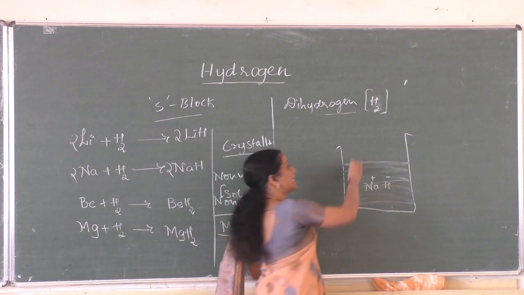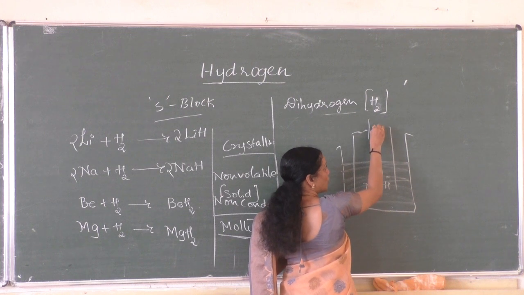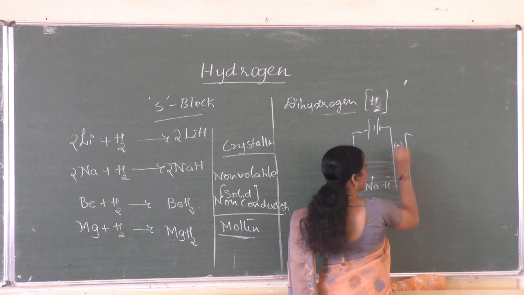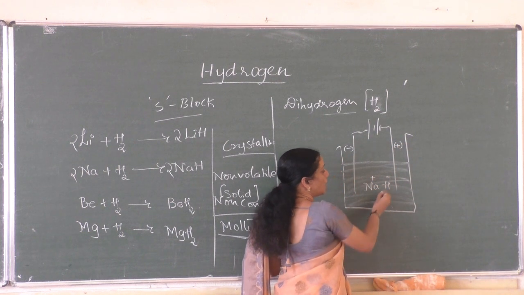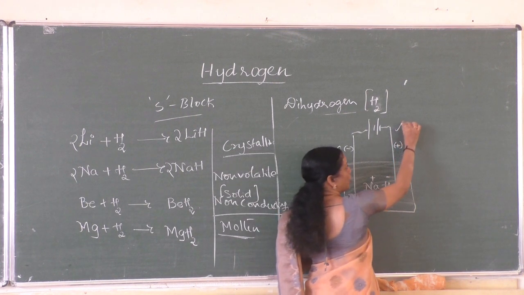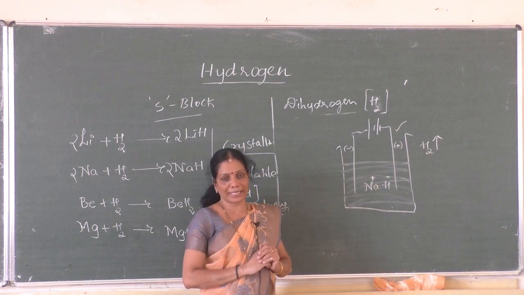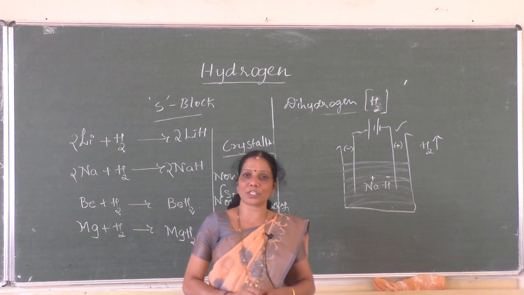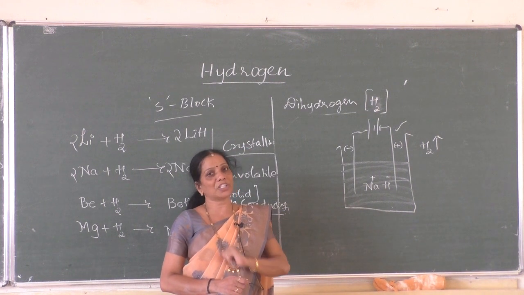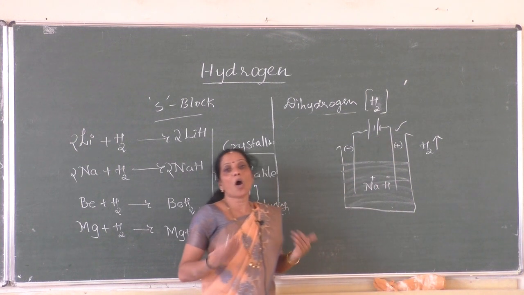Understood, students? And it is subjected to the electrolysis process by using the proper electrodes. One electrode acts as a cathode and another one acts as an anode. Now, if I consider this as an anode, positive electrode, and this as a cathode, listen here, during the electrolysis process, always at the anode, hydrogen gas will be liberated. We know that in any electrolysis process, the anode and cathodic reactions are completely oxidation and reduction processes. At the anode, positive electrode, always oxidation takes place.